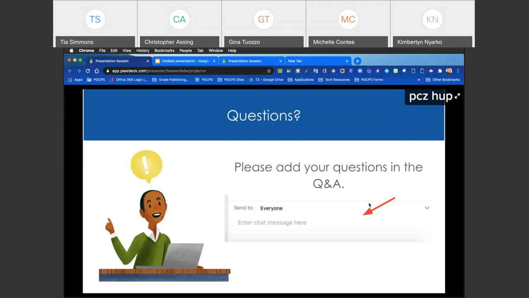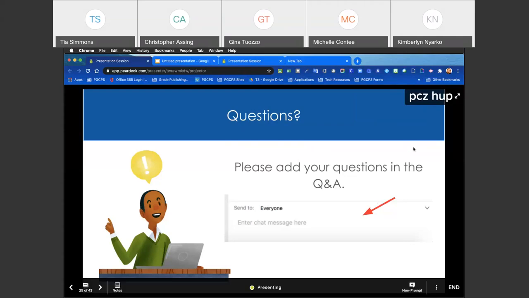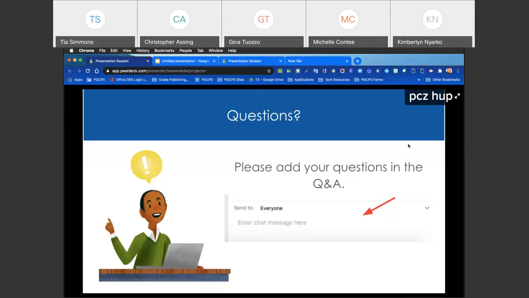There's a question about saving the work. Once your students are logged in using their PG County Gmail account, there is a way to be able to save what they've done so that as a teacher, you can go back and be able to provide feedback, maybe provide follow-up, maybe have a smaller group for Wednesday for instruction if you're doing this in between the week. And we're going to talk about that a little bit later on in our session today. Great question.